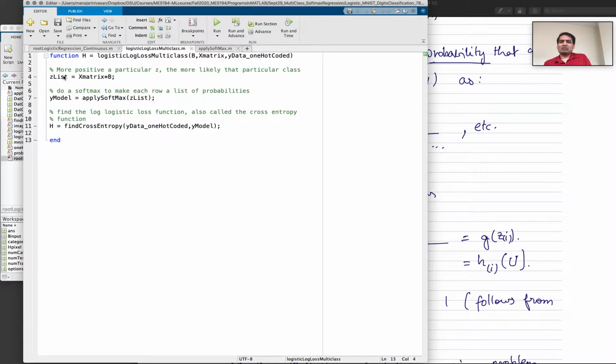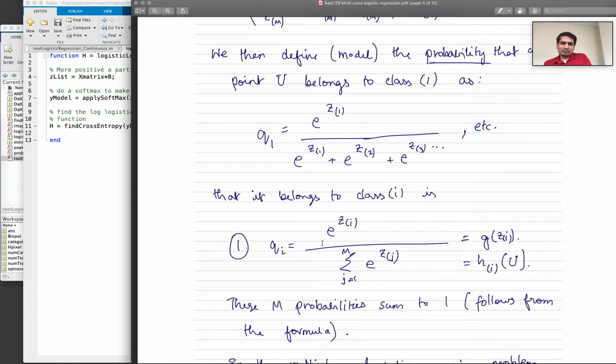So given z1, z2, z3, you get e power z1 divided by the sum of e power zi, e power z2 divided by the sum of e power zi, and so on. So that's what you get. And what is that meant to be? That's actually meant to be the prediction for the probability for each class, right? So qi is basically your best attempt at predicting the probability that the given image belongs to class i.